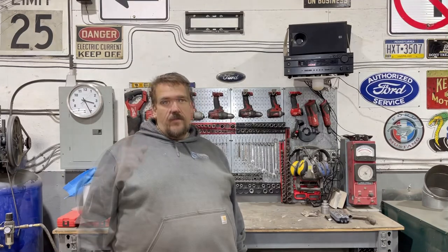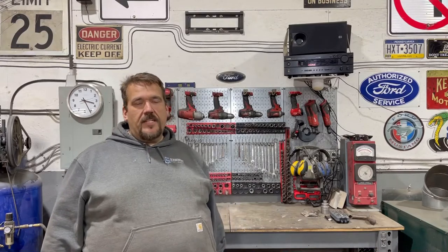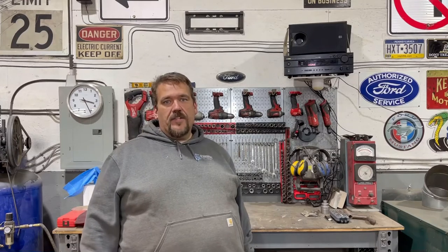But as far as most of all, the welding is complete now. I did get the quarter panel extension on the rear that was giving me a lot of problems. We got that done, and I got both wheel wells all the way done up. We got a bunch of the little holes in the floor taken care of, but for the most part, General Norman is coming right along, and he's definitely looking a lot better. Let's take a look. I'll give you a walk around.